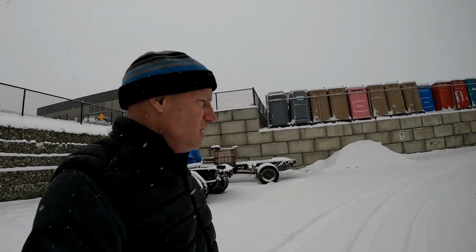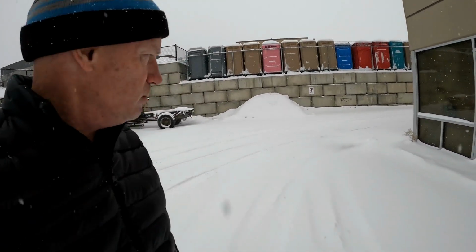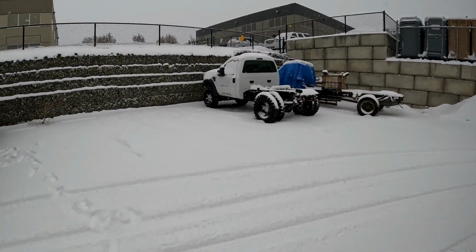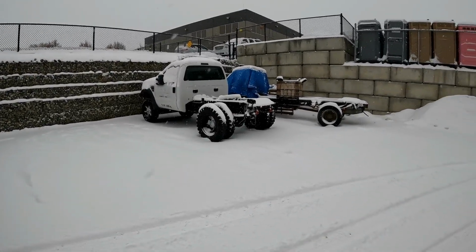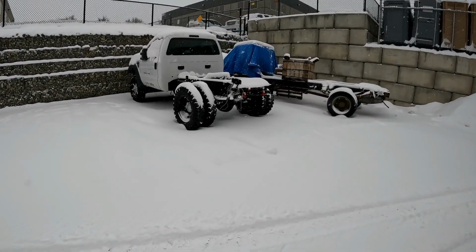Some days you just gotta call it a snow day. Came out to do a bit of work, but they haven't plowed the grounds here, so to get Alice in and out of this snow is a no-go item. So the plan for the day was to bring this old Diamond T in and then strip out the radiator from the F550 and take the fenders off and do a bunch of work on it. But there's no way I'm going to be able to get over there to get to the Diamond T.